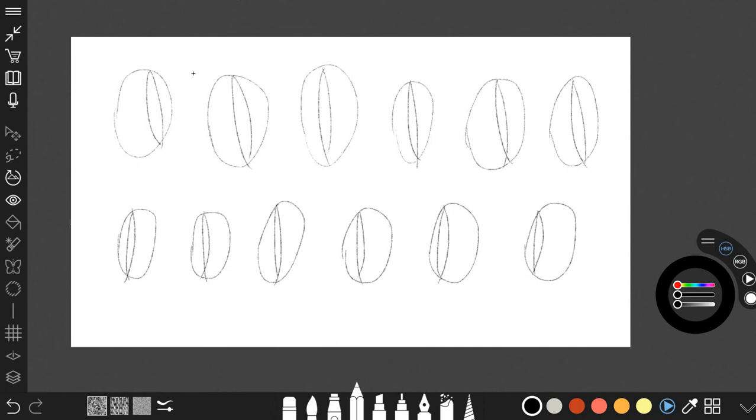There. And then all you have to do is to make sure to harden the edges.